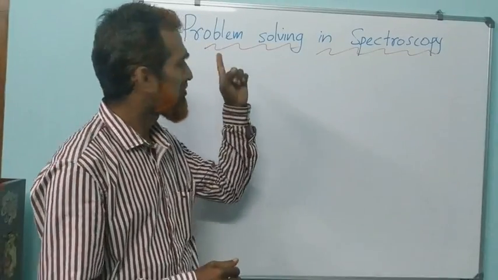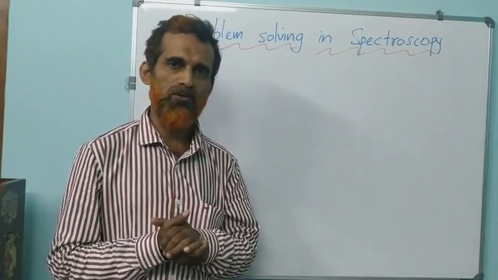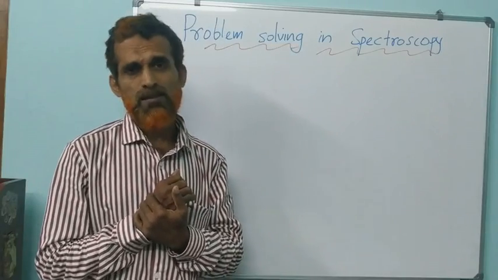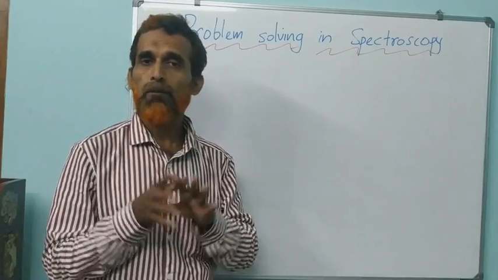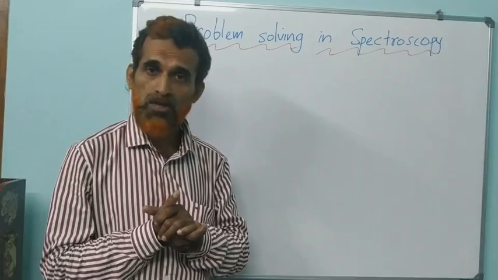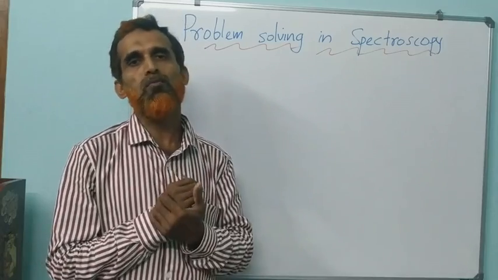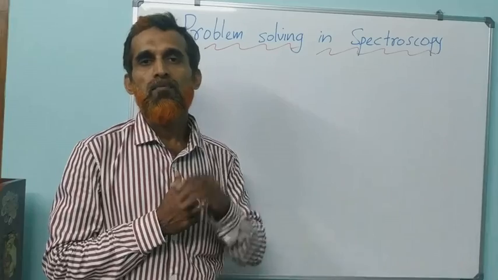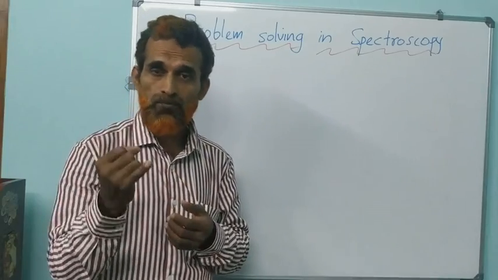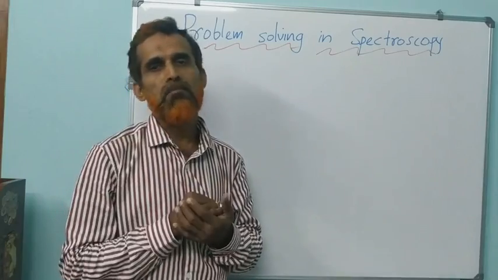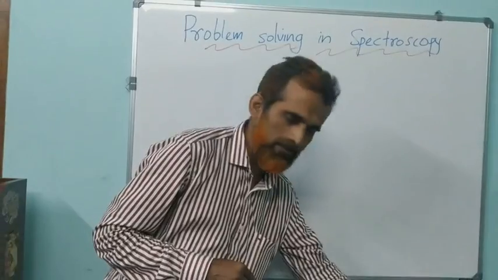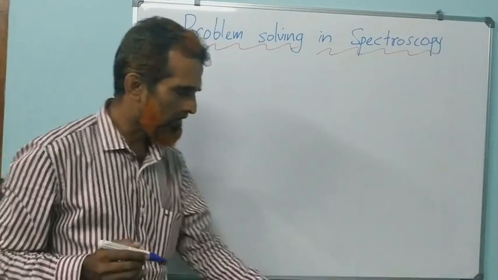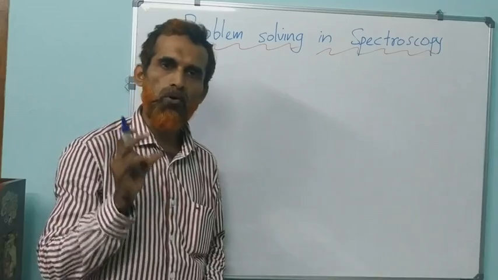This video is on a very interesting area of molecular spectroscopy, that is, problem solving in spectroscopy. If you are given a spectral data of a molecule, along with the molecular formula, we can deduce its structure by analyzing and interpreting various spectral data, that of UV-visible, IR, NMR, etc. Let's take the first example. The question is, deduce structure from the following data.